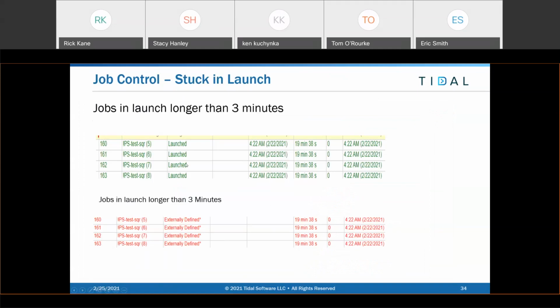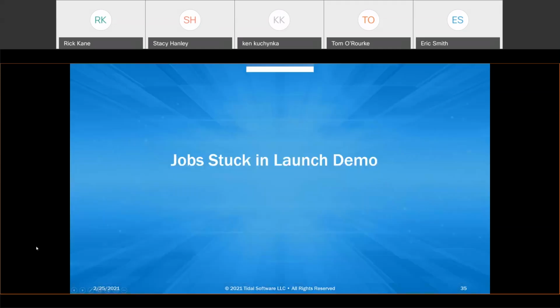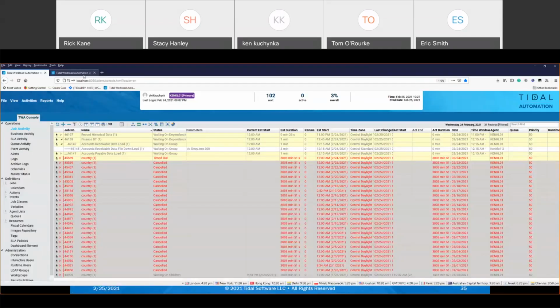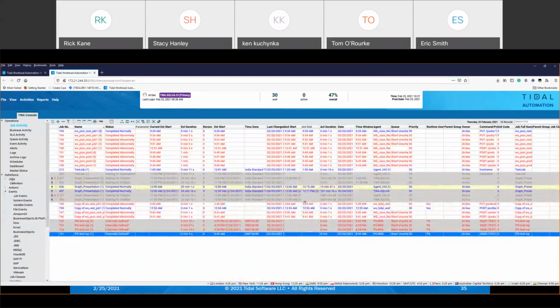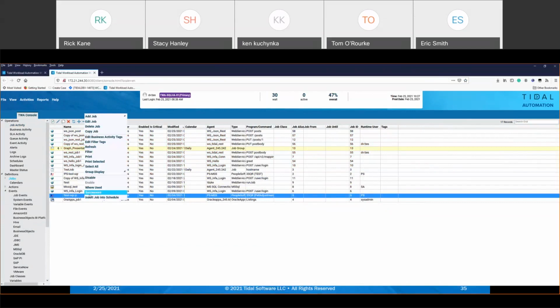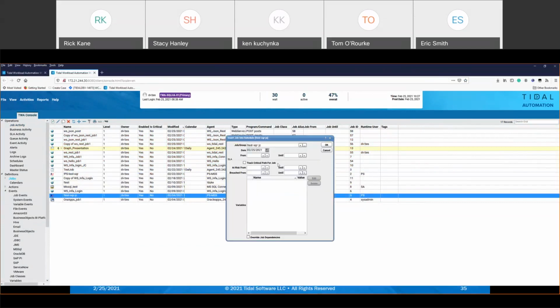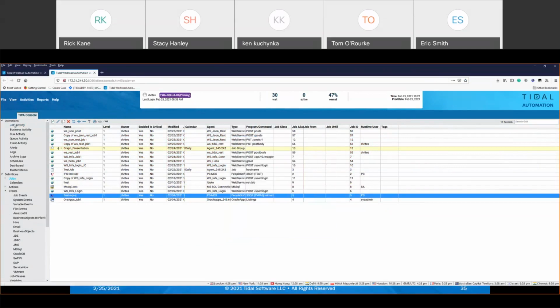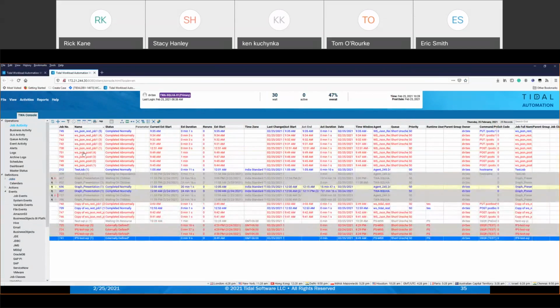This is just kind of showing some of the stuff, but let me show you real quick a live presentation of this. For the sake of time, because I have my system set to the default, I'm going to go ahead and insert this job into the schedule. And we're going to see that the job goes to a status of launched, and it's going to sit there and stay in launch.